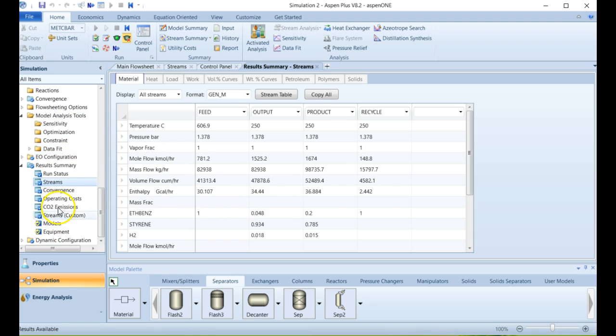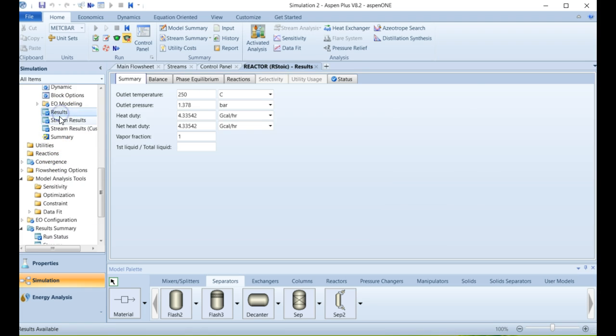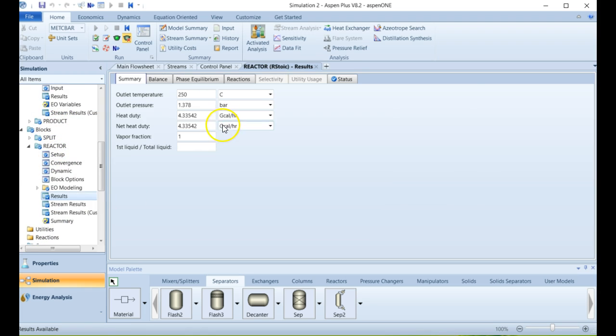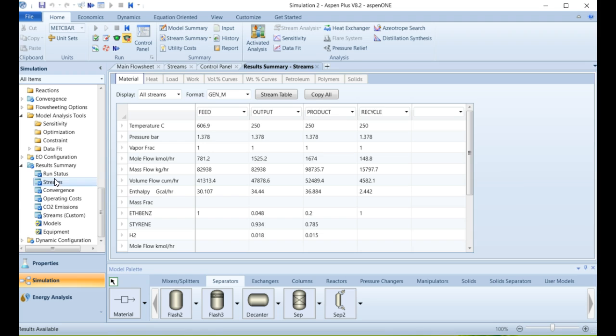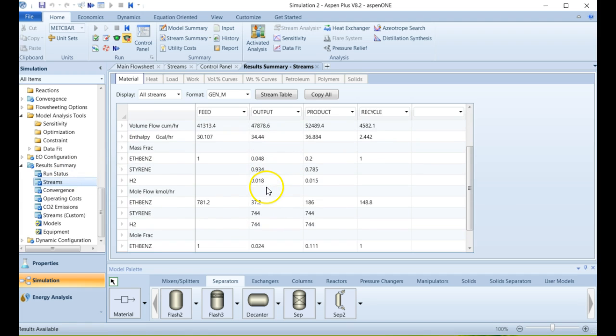But now what's happening with the yields of our system? Well, we can look at the heat duty of our reaction. Go to results and look at the block reactor heat duty. You can see that originally, with a conversion of 0.98 or so, by adding the recycle loop we've increased the heat duty about 4 times. This means the amount of heat required to get this kind of enhanced yield has gone up substantially. So you have to determine whether this is worth it in terms of savings and conversion of the reaction and the product yields you'd obtain. It can be worth it. It just depends on the economics of the system.